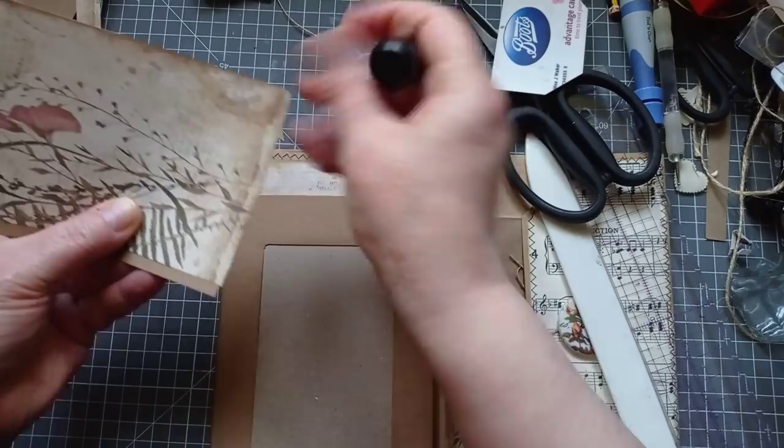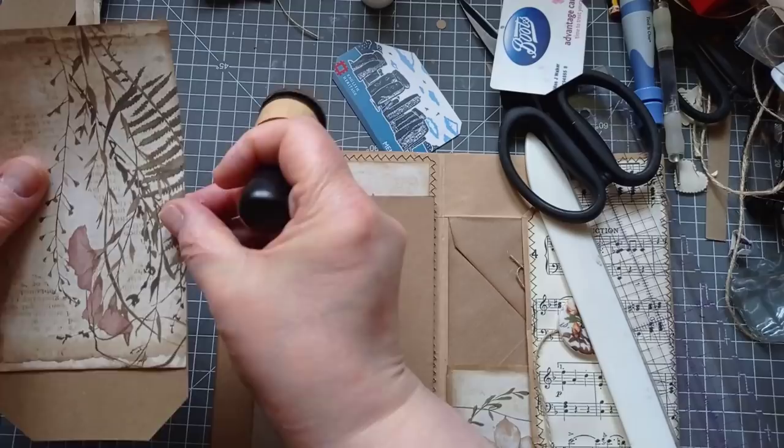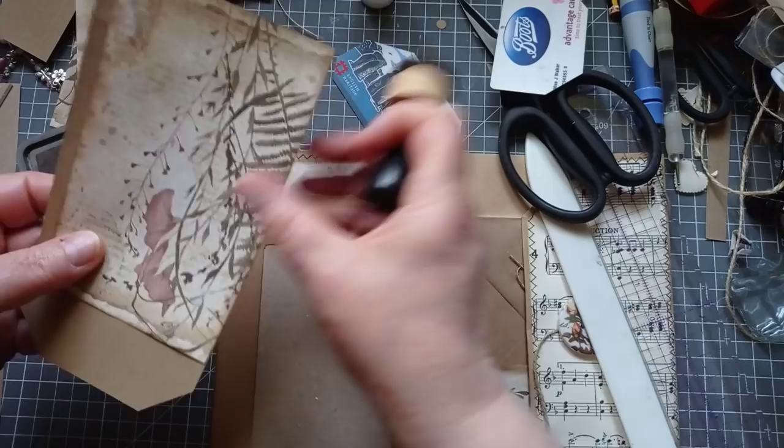I've seen Melina over at Me Crafty Scrapper. She has one piece of card that she does this with so often. It's inked to death. It really is. There's so much ink on it. I'm not organised enough to have one piece of card. I use various ones.